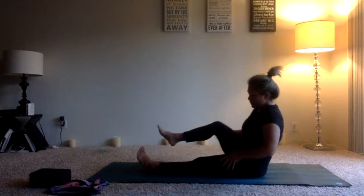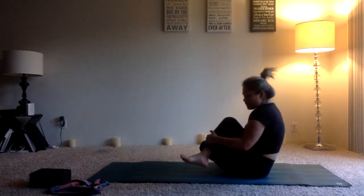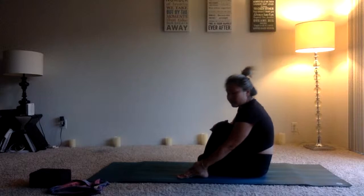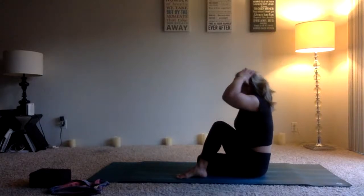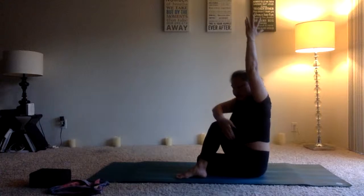Bend that right knee. Cross that right foot over left. Ardha Matsyendrasana, and bend that left knee. So ideally, that right foot stays flat. Go ahead and press both seating bones down. Inhale, lengthen your spine on that left side.